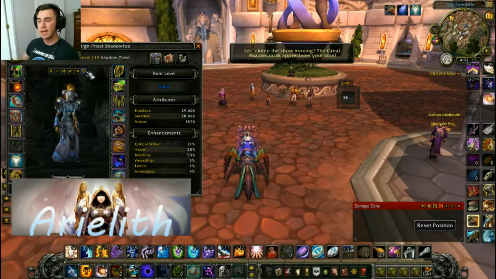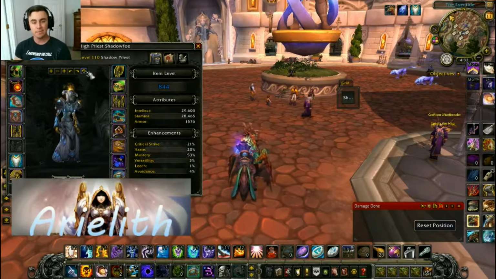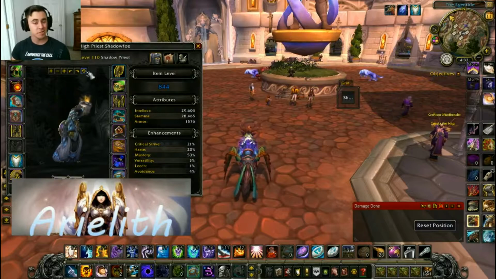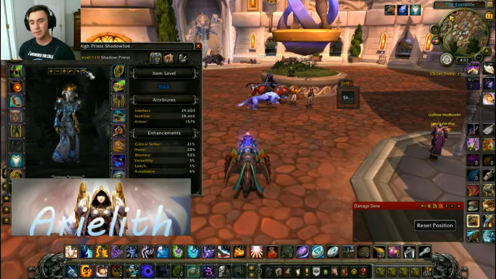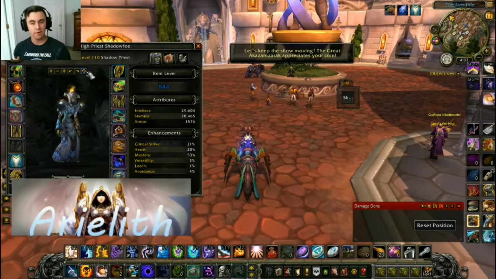Get your mythics in, and make sure when you're queuing mythics, you queue with somebody that has the same wearing gear as you. So if you're a cloth wearer, make sure you're queuing with clothies. If you're a leather wearer, queue with leather wearers, with mail wearers, and plate wearers, obviously. So you're going to queue with what your clothing would be.